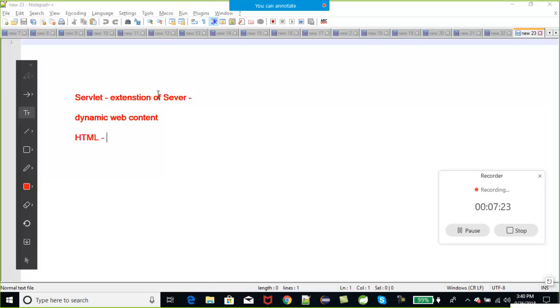So basically a servlet is considered an extension to the server, an extension to the web server. There is an application server also, but the web server and the servlet container are one and the same thing. They are both there to serve servlets, right? And Apache Tomcat is one of the most common examples. After that, you just saw what I did while creating a servlet.